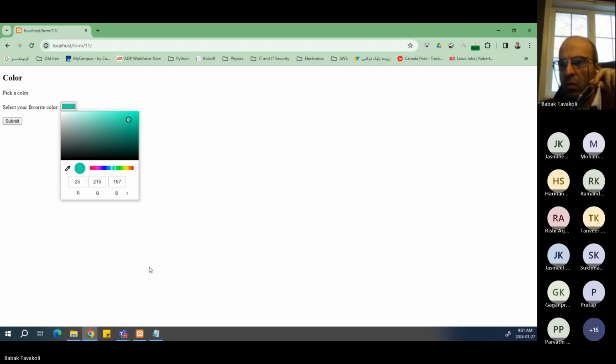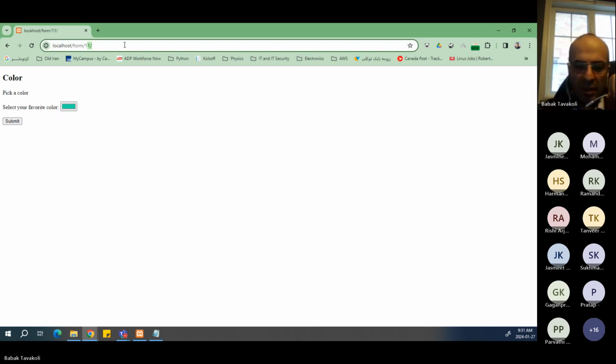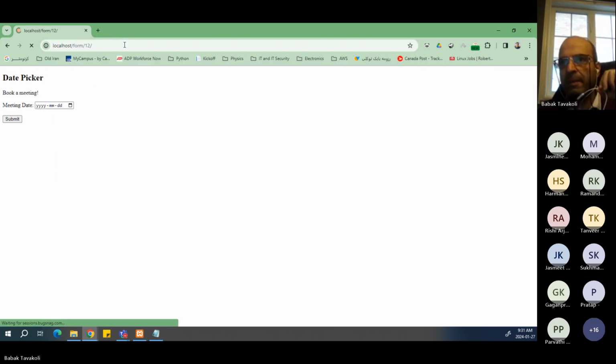Okay, let's go to number 12. Number 12 is a date picker. Before that, in order to use something like a date picker or a calendar input, there were two ways. The first way was the most difficult way, to create your own calendar.